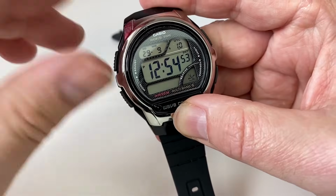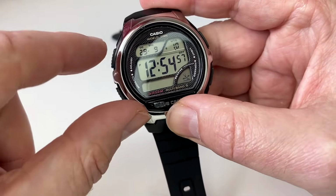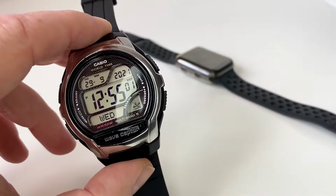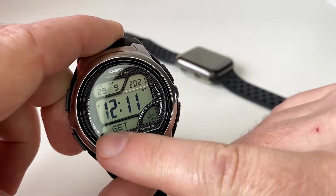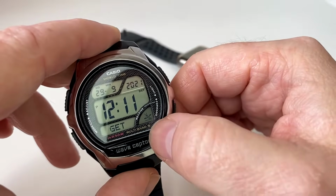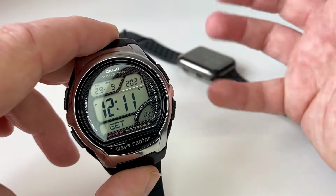And then back to your choice of what part of the world you want to say is your home screen. And that's it really. It's got quite some nice functions really. And the only other one is, if you keep your finger pressed on that there, it'll tell you the last time that you went off, or the last time it was synchronized with the atomic timekeeping clock, as it were, in Rugby.